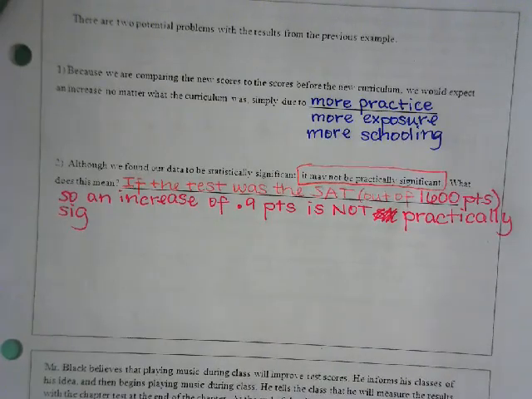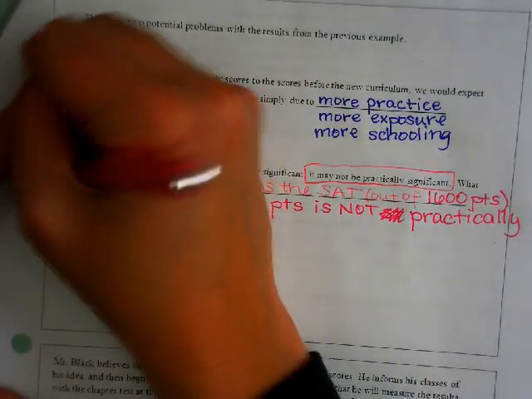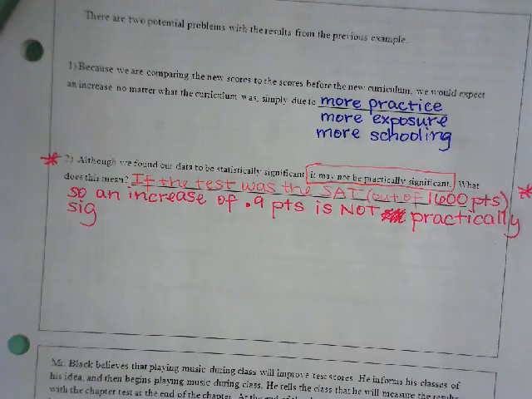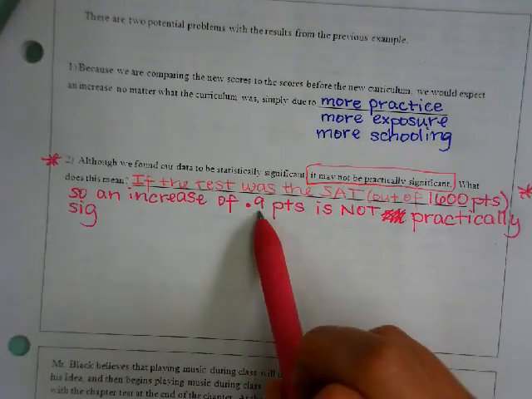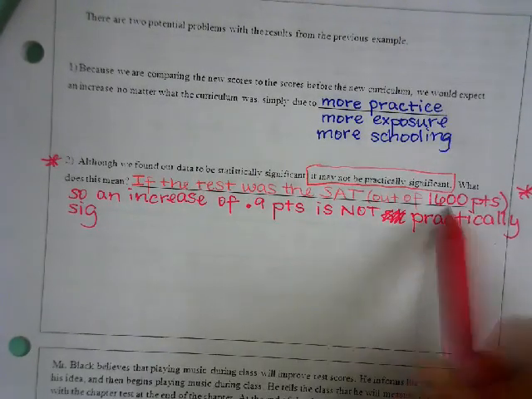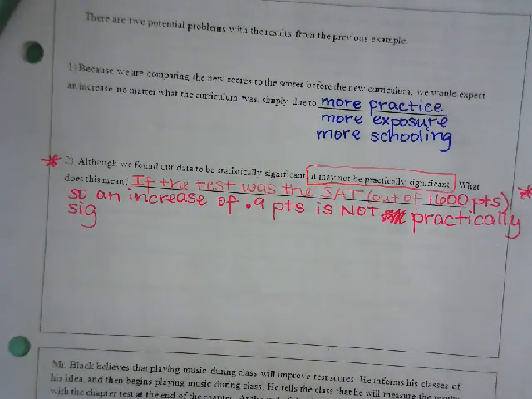So this is a type 2 error? No. We made the correct decision based on the math. It's just, a 0.9 increase is not really practical when you're taking a test out of 1,600 points. So even though it's statistically significant, the increase is so little that the district really shouldn't spend money on the new curriculum. Did you have a question? Well, I was going to say, so it's not only significant, but when you apply it to the actual situation that it's testing for, it's not as practical.